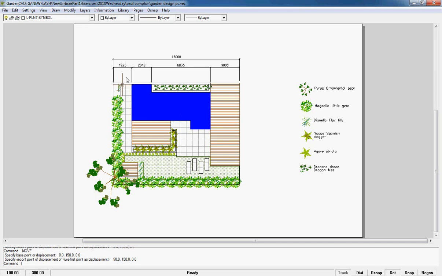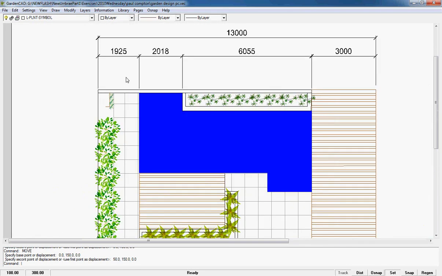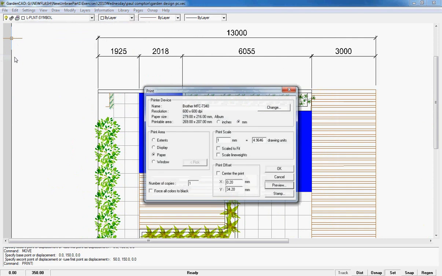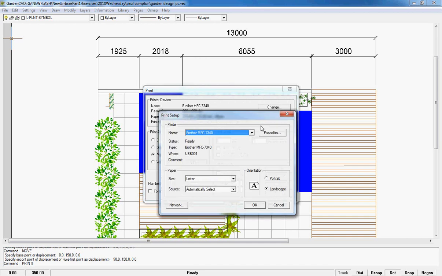Now you'll notice the dimensions come with us. They can't be altered at this stage. The scales are right. The numbers are right. When we go to plot, it's just file and print, and in this case we'll say 1 equals 1 drawing unit. We're not going to pick scale to fit, because we've already scaled this down by 1 to 50. This is a 1 to 50. We're printing 1 to 1 on a full A2 size piece of paper, so we have to change.